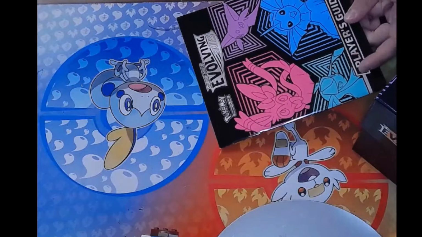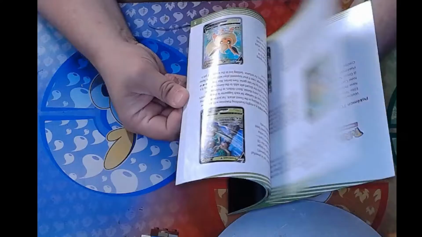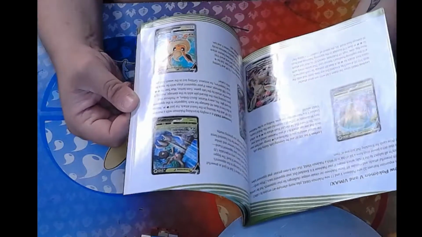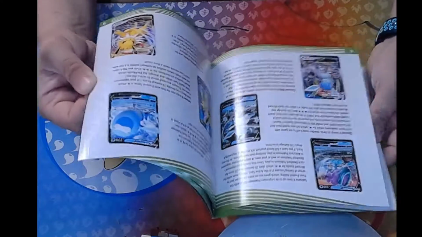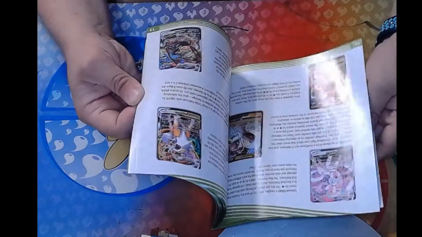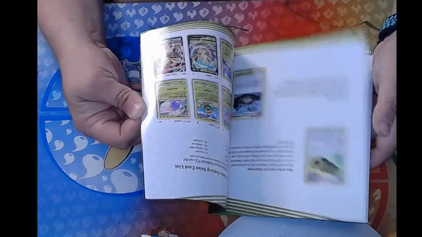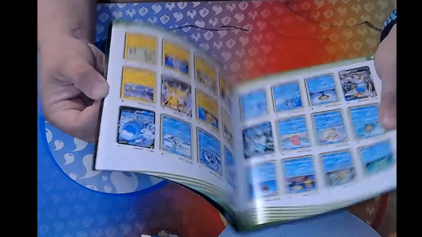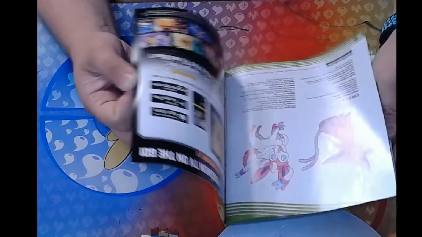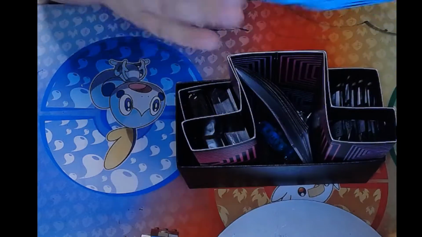Alright, ooh, the inside's pretty cool. Alright, so, here. Ooh. Obviously, there's gonna be a lot of evolution ones. Pretty cool. We'll see which ones I actually get. I want to do a binder of all the evolutions. Okay. Now let's go ahead and take a look. Let's see what's inside it.